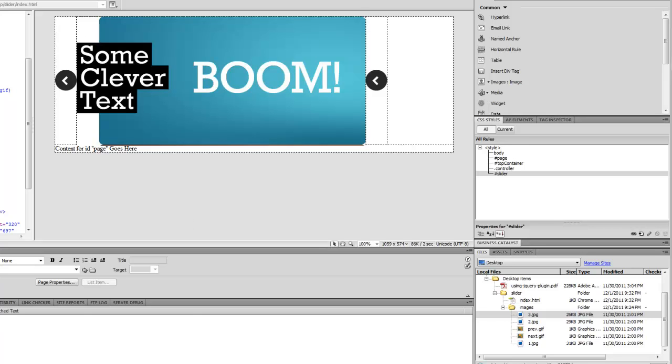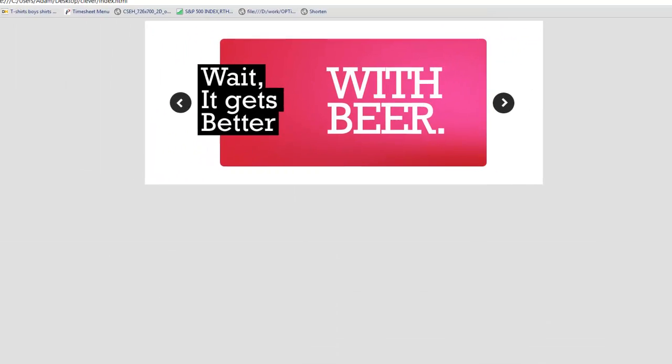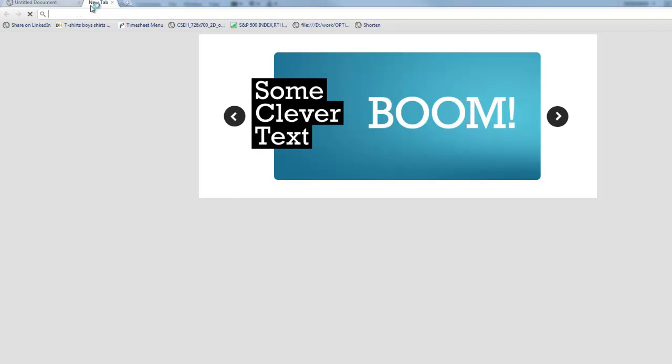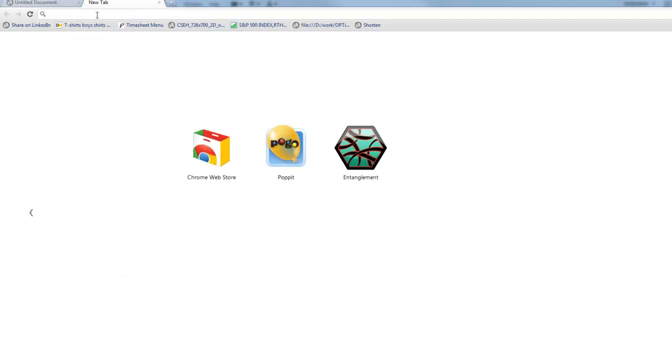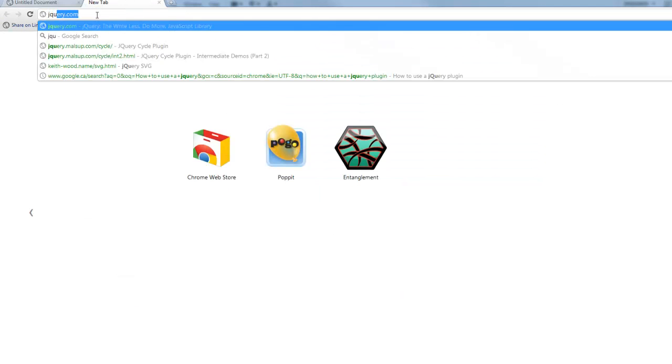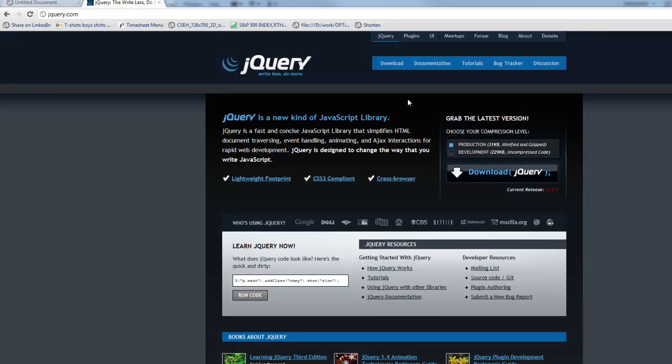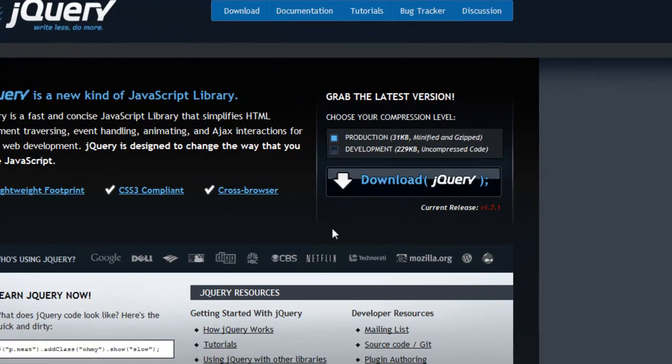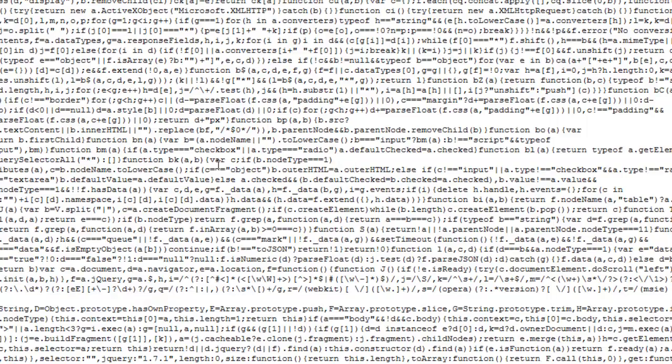Well, easiest way is with jQuery. We'll open up our web browser and go to jQuery.com, and I can just click on this download jQuery.